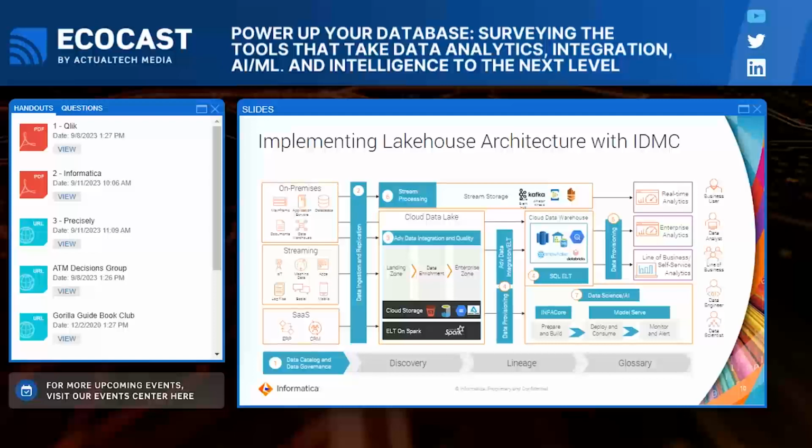Also, if you want to operationalize machine learning models with the data that is fed from your data lake, you can do so using our model serve capability to operationalize any machine learning model as part of your data pipeline. And that will be step number 7.